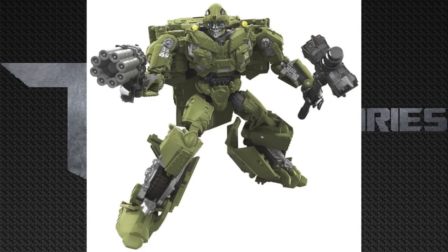All the aesthetics look pretty good besides that kibble, and I'll get to why there's a lot of kibble in a second. But beside that kibble, I also found something new that they did with the feet. And if you look at the feet, you can see a tire. Now with all the other Bumblebee figures, the tire is actually not really in the center. But now they actually did put it in the center, which looks really movie accurate. It also has that little spur piece over there, which makes the tire look really good.